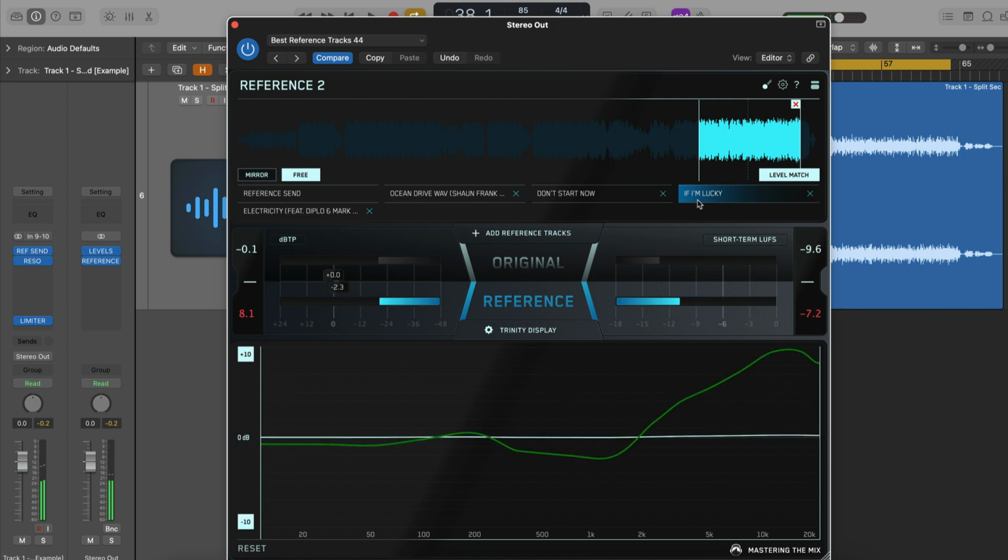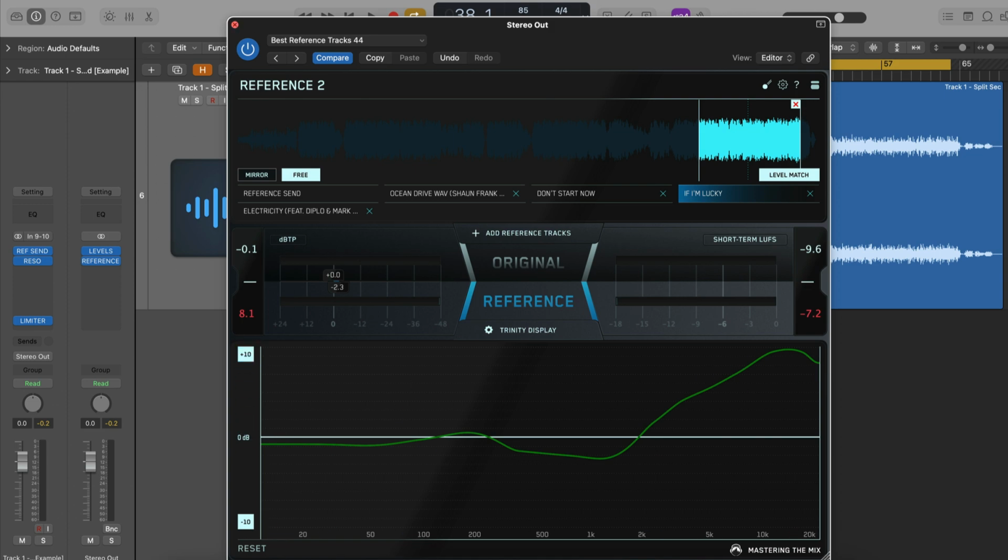So here we can see against this track, If I'm Lucky, what we're looking for is, so this is the white level line in reference, and I've done a freeze frame here so we can see what it's captured at. And around 13,000 hertz, we're looking for almost a 10 decibel boost in the high frequencies. A little bit of reduction around these mids around 750 hertz. And then the low end is very comparable when you account for this area here. So it might be a case of adding a little bit and then addressing the low end separately. But let's deal with this high end boost first, and we'll take it from there.